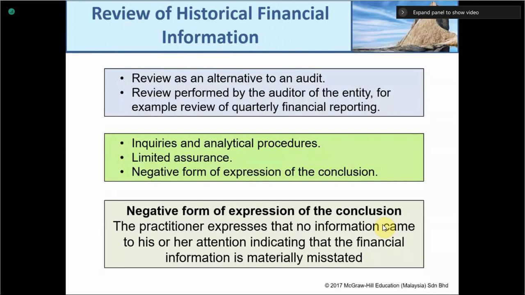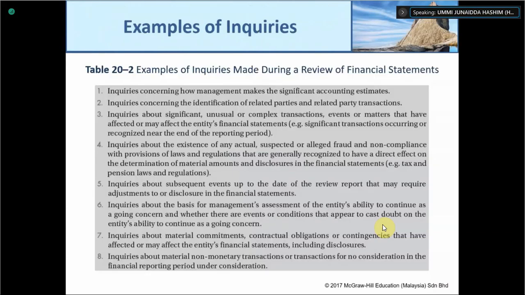So this is an example of inquiries. Inquiries concerning how management makes the significant accounting estimates, inquiries concerning the identification of related parties and related party transactions, inquiry about significant, unusual or complex transactions, events or matters that have affected or may affect the entity's financial statements, inquiry about the existence of any actual or suspected illegal fraud, and inquiries on subsequent events, inquiries about the basis for management's assessment of the entity's ability to continue as a going concern, inquiries about all the material commitments, contractual obligations and contingencies, and also inquiries about material non-monetary transactions or transactions for no consideration in the financial reporting.